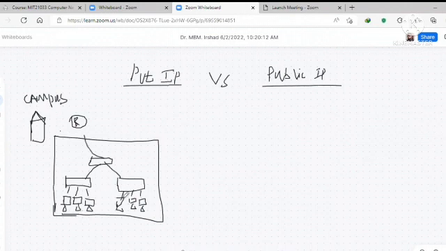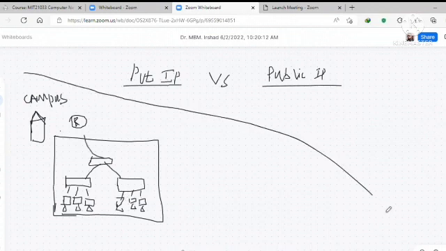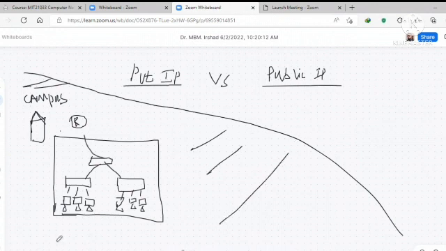Then I would say this will be the boundary. So all that is here is within your boundary. This boundary we call private. It's private. So if you go outside your organization, when something goes outside your organization, that means you are going to public. Right. Say here, suppose another organization.